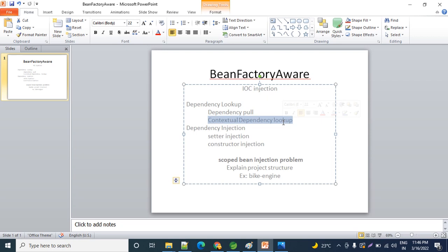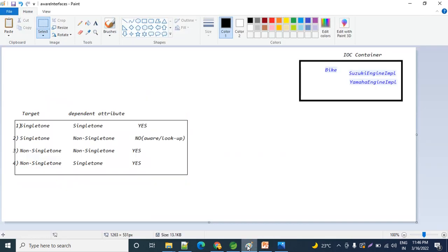In this session we will see how the BeanFactoryAware interface's contextual dependency works. Before navigating to this, we need some idea about scoped bean injections. What does that mean?